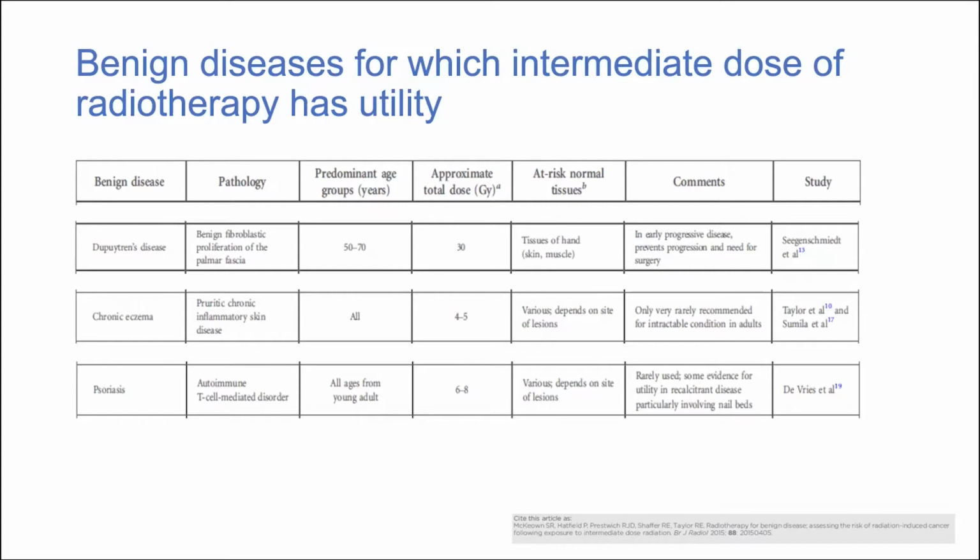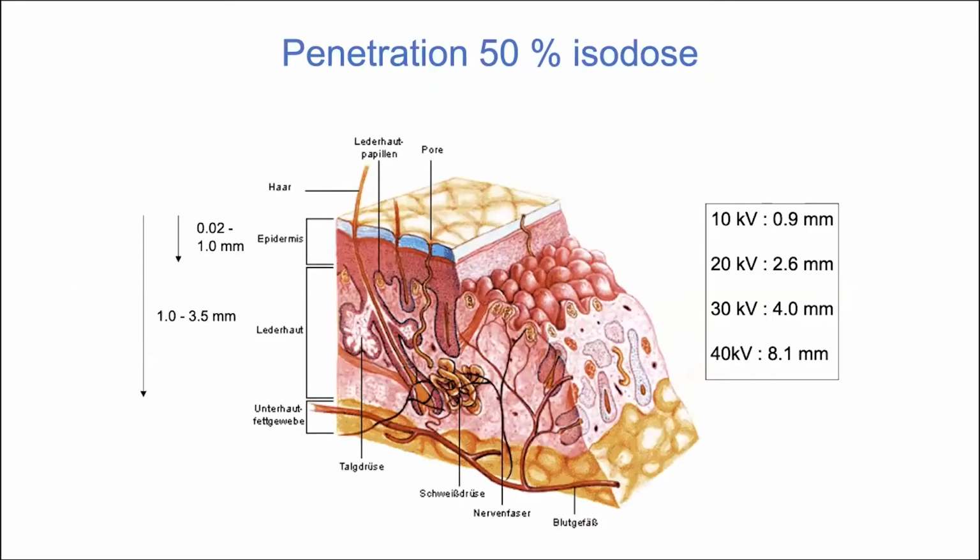There are only very few data available on how the long-term efficacy of irradiation will behave in this patient population. If you think about these diseases, we have an amplified cornified layer, and then we have the epidermis. So in general, a penetration of 1 millimeter is fine if it's not too hyperkeratotic. And then in these situations, you might use 20 kilovoltage to have a penetration around 3 millimeters.